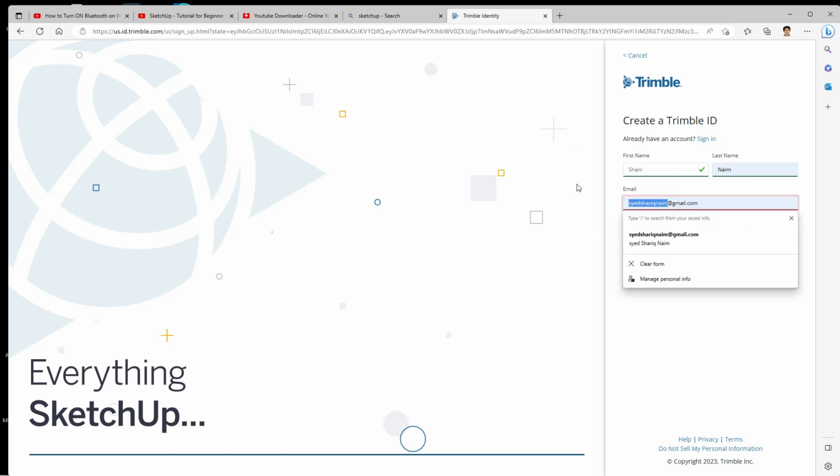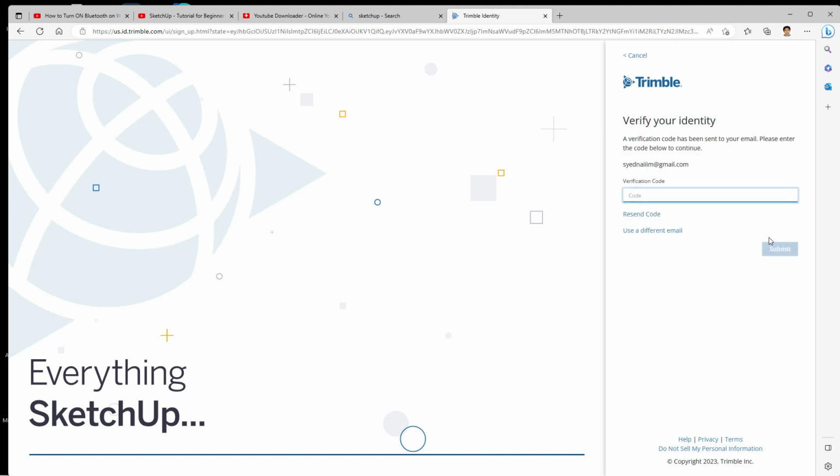Okay, you can choose another email. Now you will receive the code on the email you gave them. Once you receive the code, you have to enter it.